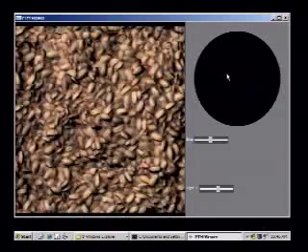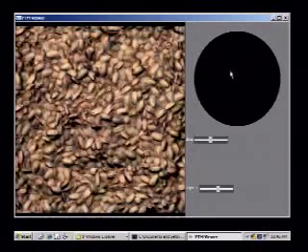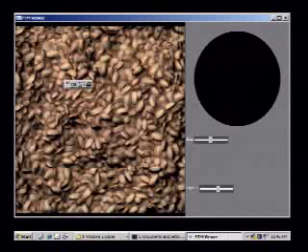And you still have the ability to change your light direction and your position. Again, on this particular one, it starts to pull out some of the seed coat information. You can see it in this area and over in here. It starts to pull out some of the texture that's on those seed coats.